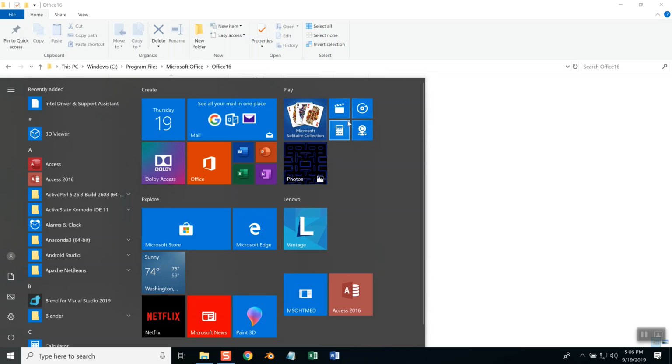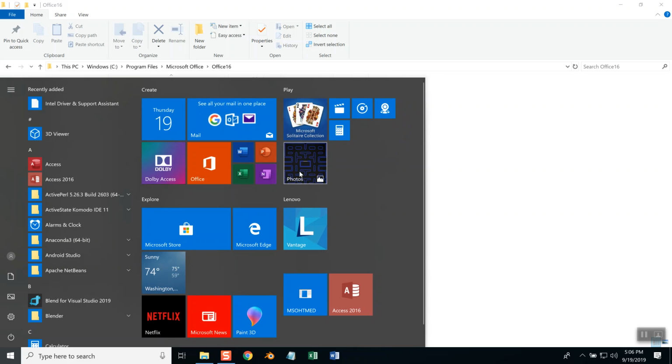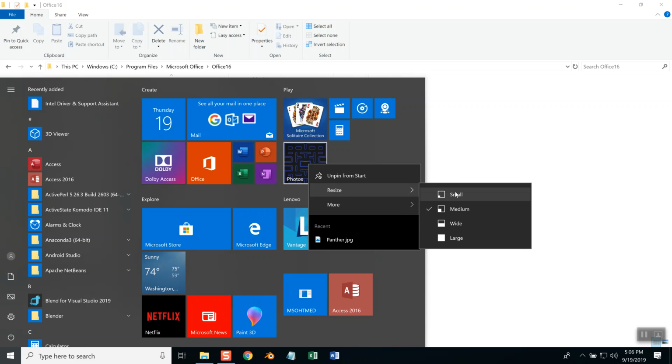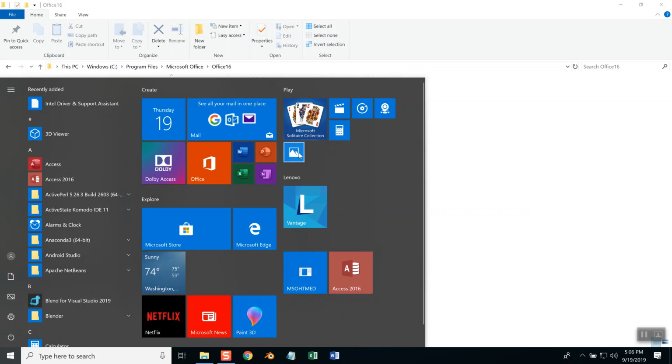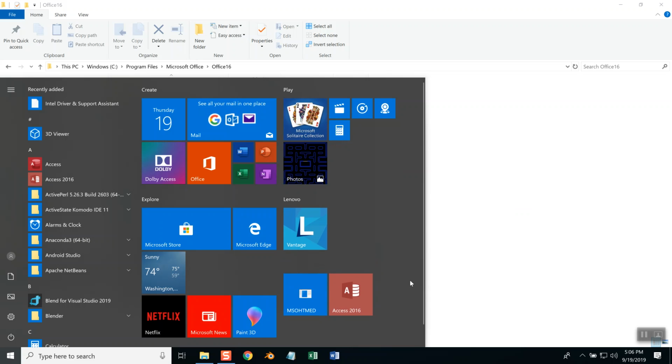Yeah, like these right here. These are individual icons. Now, how do you resize them? That I don't know how to do. Oh, right there. Resize to small. So if you like this, you can customize this. I like the taskbar.